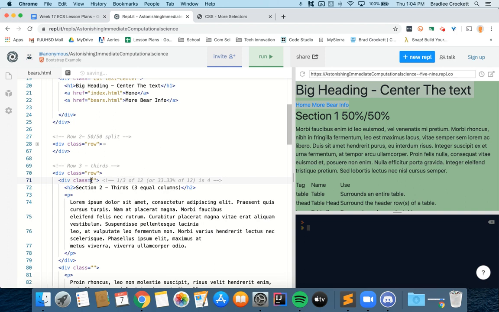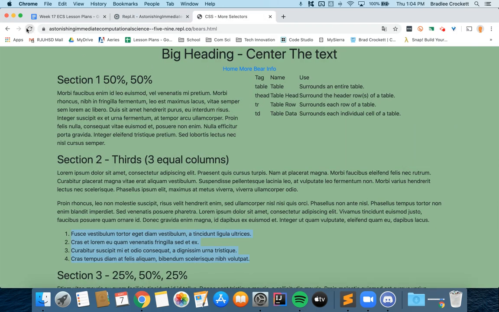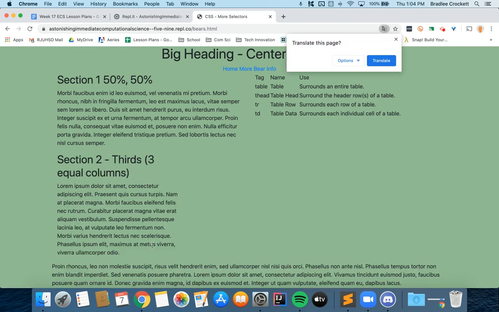So I'm going to use this class here, and I'm going to give it a col-sm-4, because 4 is 1/3 of 12. Come back over here, check that out, and now this section is 1/3 of the width of the page.